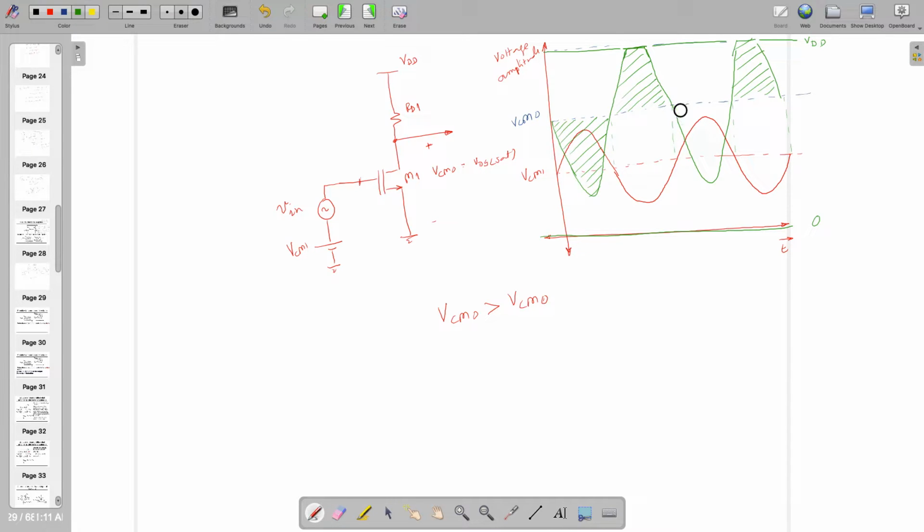Now there are two possibilities. Either I can reduce this VCMI, but in that case maybe this transistor goes into linear mode or in cutoff region. I don't want that. I want to use this as an amplifier. One of the possible things is, rather than making it large signal, let's make it a really small value, depending on VCMI. So I decrease the input amplitude so that I can see the output which is actually not reaching VDD. I can do that. There is no problem. So things are here actually controlled by VCMI in terms of getting saturation or getting clipped off, and always VCMO is higher than VCMI, right?